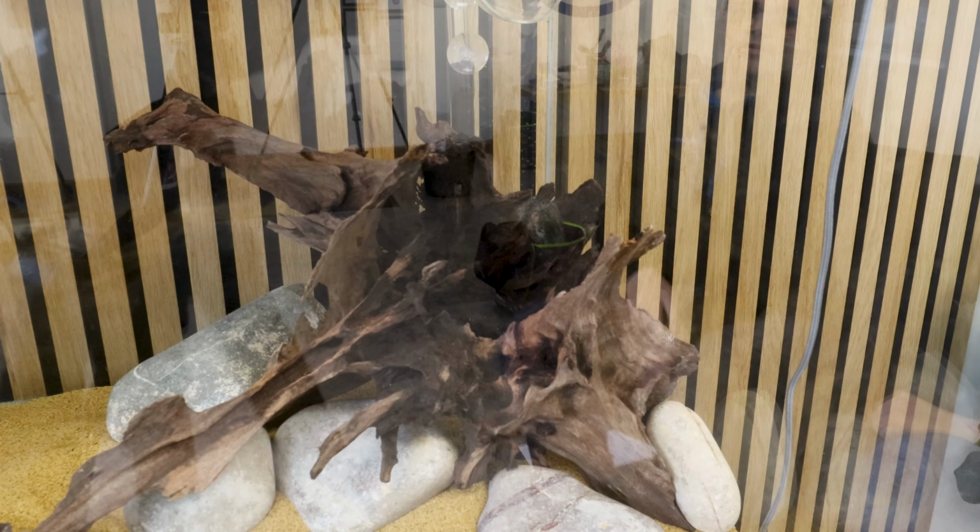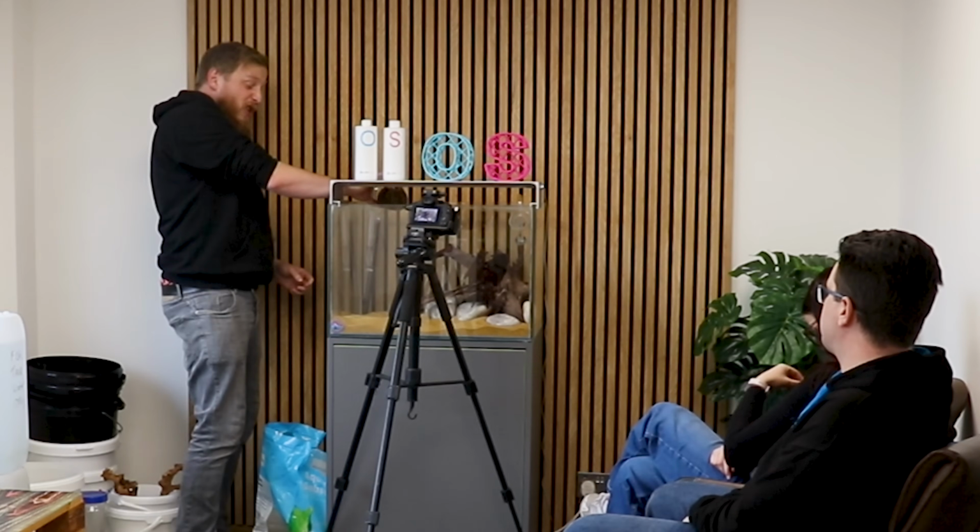When you look at a lot of the Asian habitats, they're really rocky with a scattering of plants. There are not these big swathes of massive amounts of different species all living in one area. You'll normally get a big clump of Anubias or a big clump of one stem plant. So having one or two plants is probably more natural than having a ton of different species. So what plants are we going to put in here, Matt? I'll be honest, I don't really know.